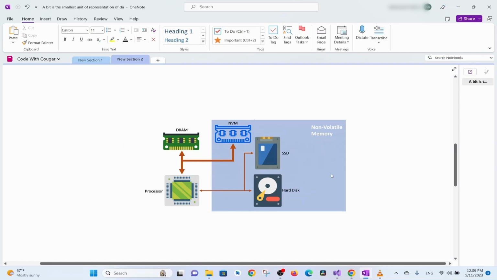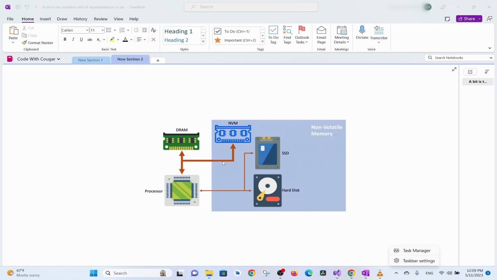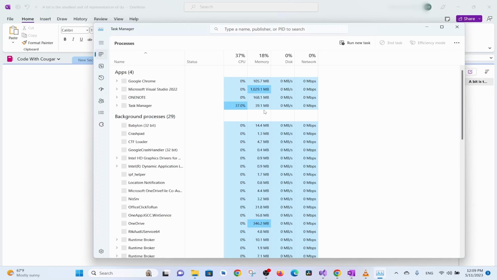But when we open an application, like I have opened Google Chrome here, that application will be opened in RAM so that it is easier for the computer processor to read and write data very rapidly, since the speed of RAM is much faster than reading and writing from SSD or hard drive. Let me open my task manager and see.